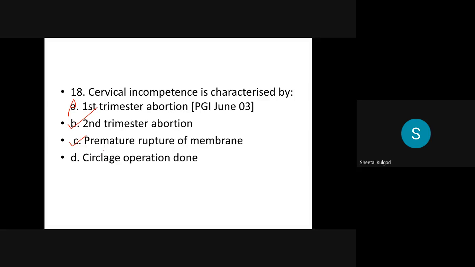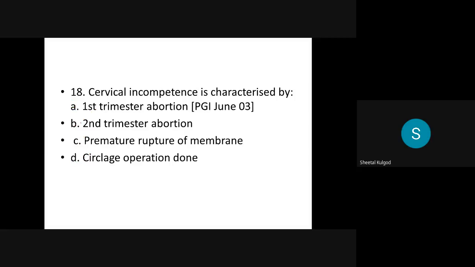So this is a typical history the patient will give you in case of cervical incompetence. Therefore, premature rupture of the membranes will be a very common feature. As I told, it is because the os is open, the membranes get herniated and there is no support, and they're exposed to the outside and result in rupture of the membranes. Okay. So this is again an important feature in case of cervical incompetence. Of course, the last option, you all should be agreeing, cerclage operation is done for cervical incompetence. Yes or no?